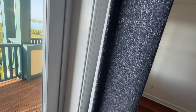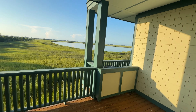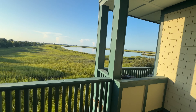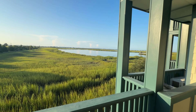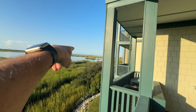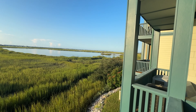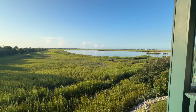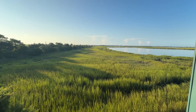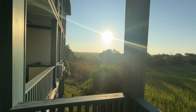Really, the big portion of the value in this place is the view. It smells like salt air out here — this is a great spot. Out there, that's Sullivan's Island in the distance. When we get upstairs I'll get you a better shot of the harbor — Charleston Harbor is just down that way. You can see the sun's coming up, and that's Isle of Palms out in the distance.